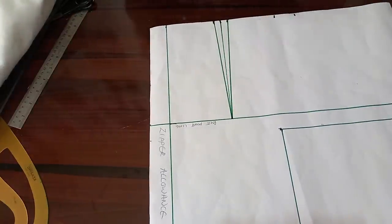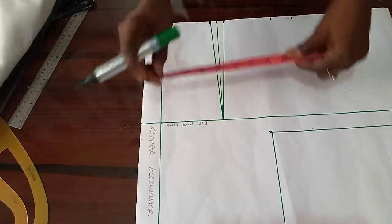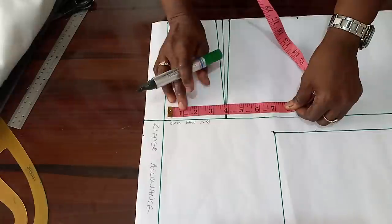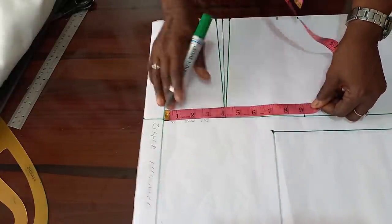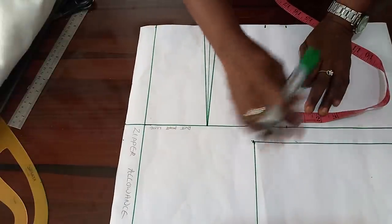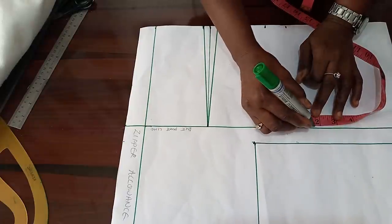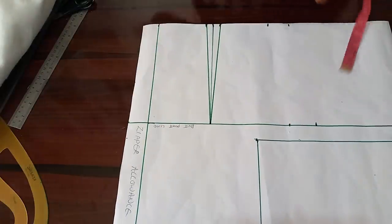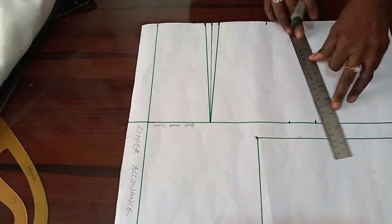So yes, we have gotten our darts now. The next thing is to measure our bust. The bust we are working with is 36. We divide 36 by 4. It gives us 9 inches. Then we get our seam allowance of 1.5 inches. So we connect it.